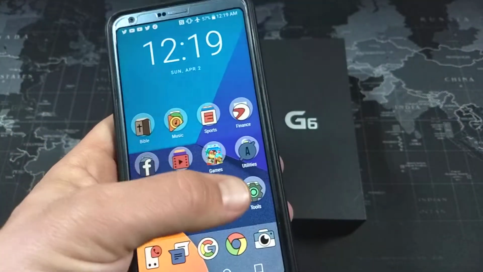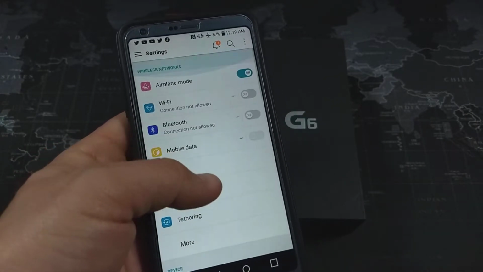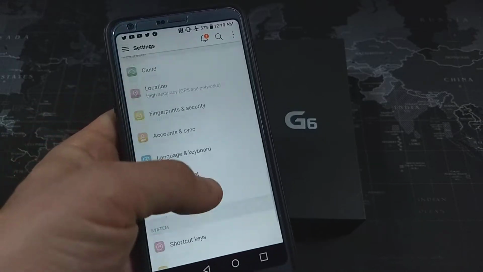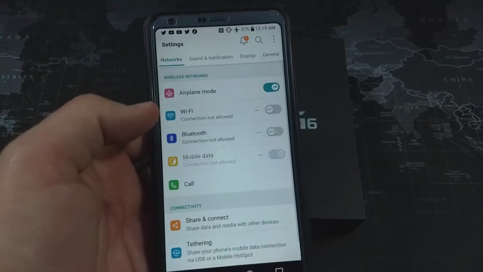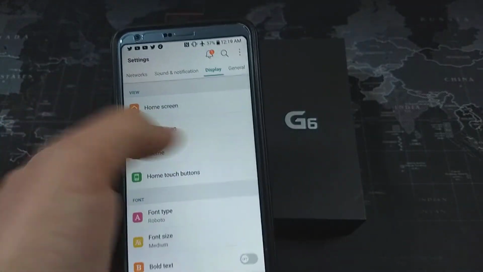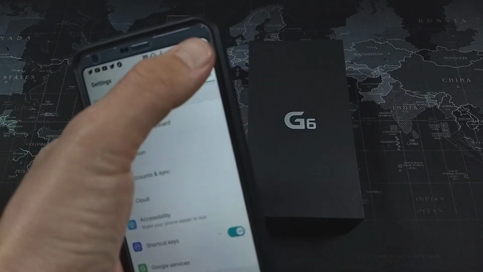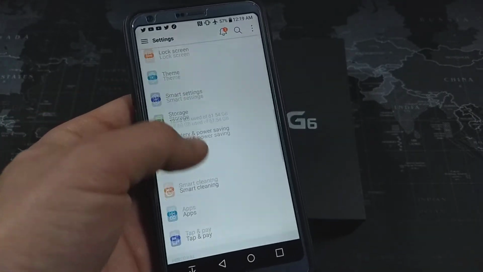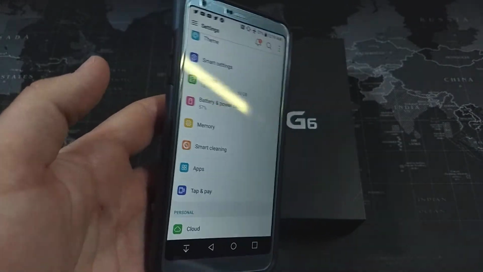The other thing I want to mention, and this is probably the last tip or trick that I'm going to show you, is in the settings, notice that I have a list view. This is not the way it comes stock on LG. To change that, you're just going to go up to these little three buttons and we have tab view. This is the way it comes normally. So you have our network, sound, notification, display, in general. That's the way it comes on the G6. But you can go ahead and change that up here and change it to list view. And this is just the way I prefer it. This is more of a stock feel. Obviously it's not stock Android, but just kind of a preference that I have.